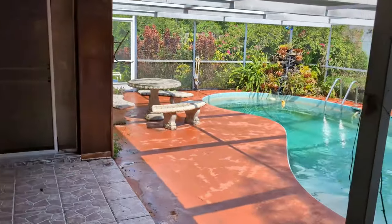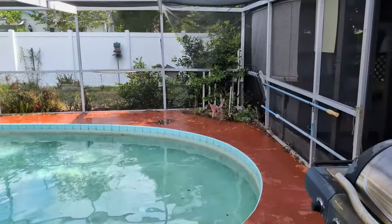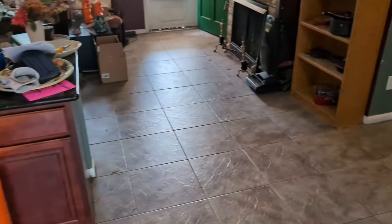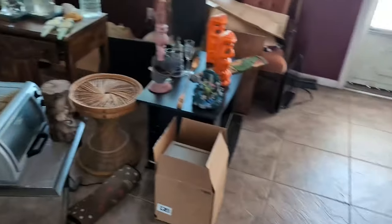When you think about a renovation, you think about a new roof — nope, not this one. Think about a new pool pump — nope, not this one. Think about an AC — no, this one's working good. Think about tearing out all that carpet and the cost of flooring — oh my God. This one's got tile everywhere. No flooring cost. Just clean it up, you're ready to go.